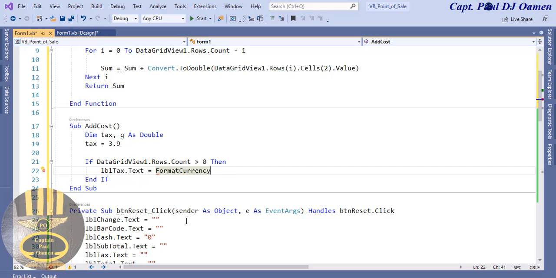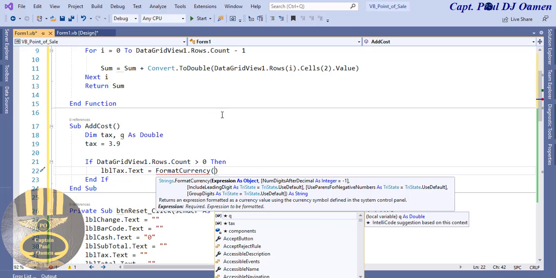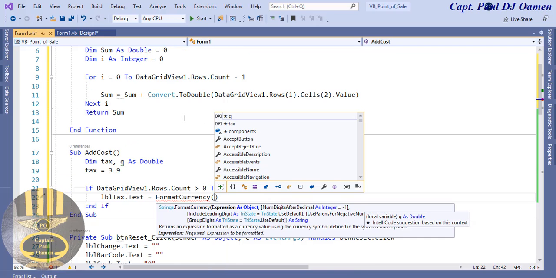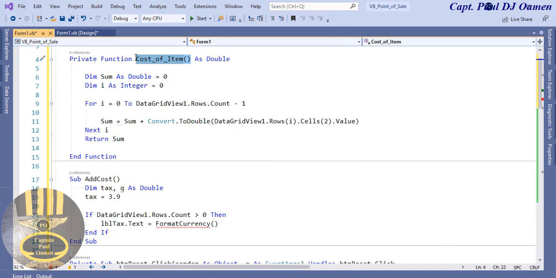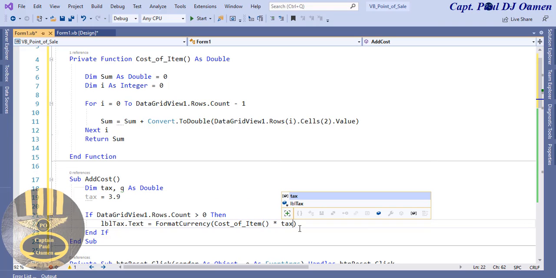So I'm going to say format to currency, the following: whatever we have in here, grab all of these, the cost of item, paste that right in there. There, cost of item, multiply that by tax, and let's divide that by 100.